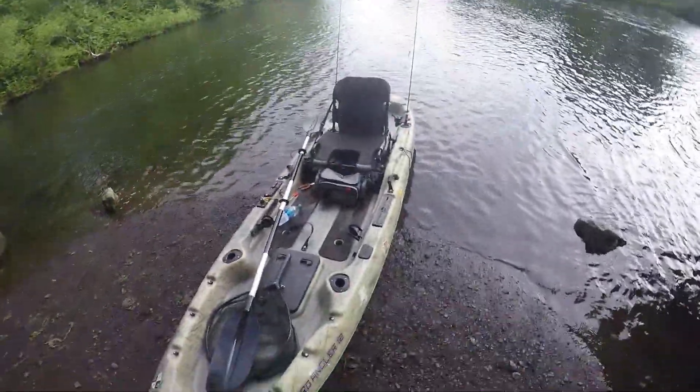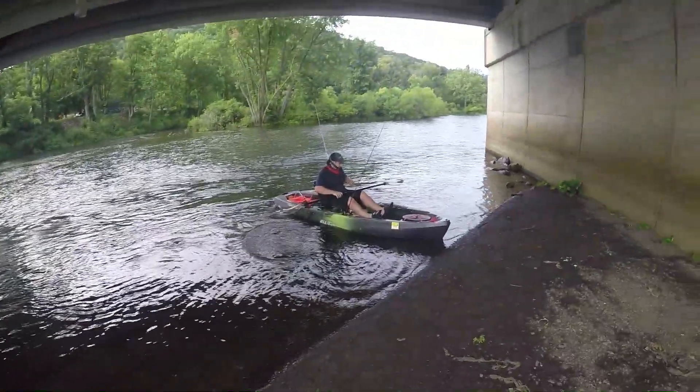Alright guys, we're gonna mix it up a little bit today. Just got the GoPros, we're on a river — first time ever floating this river. Got the kayaks, both of us, so we're gonna put them off under this bridge right now. There's a little island here. We're gonna fish under the bridge because we've got some really fast current. This is pushed by a lake — they draw the water out and that's what controls this river. So we're gonna fish under this bridge on all three sides and then start our float down. Here we go.